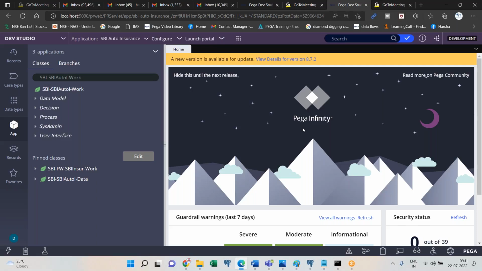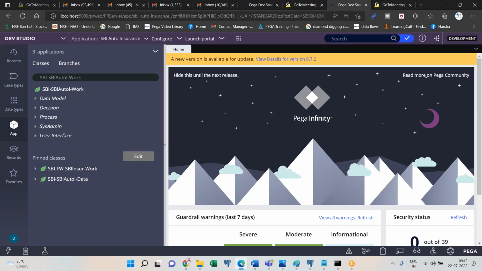And now, next we are going to discuss PRPC related tables. I want to create a table to store my transaction data, transaction meaning your work object, right? Do you separately need to create it, or is it already automatically created? It has automatically been created. What is the name of the table? Work table. So in Pega, transaction tables you don't need to create, unless you want separate additional tables. When you create an application itself, all this will be done. Next, there may be a need as per your business to create reference or master tables.